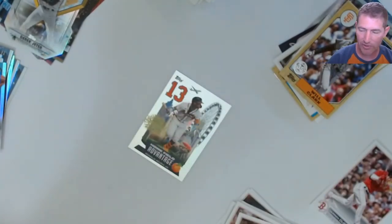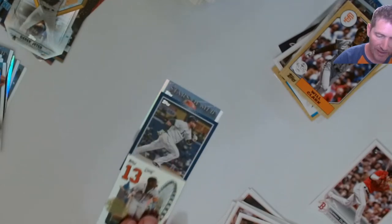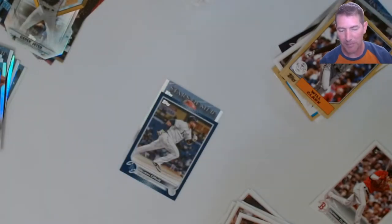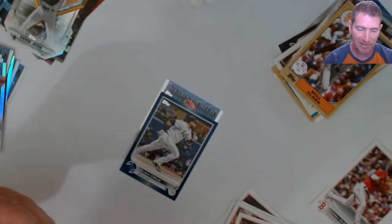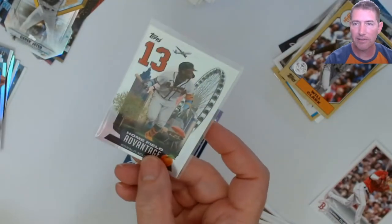Ronald Acuña Jr. What we got here after that? Nelson Cruz. It was Tampa Bay, but Nelson Cruz. Well, that's pretty cool. Case hit.